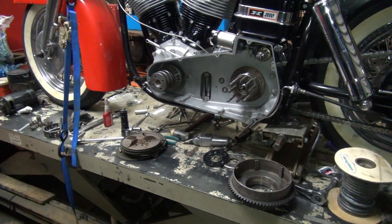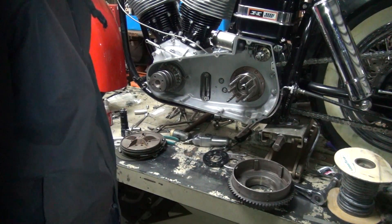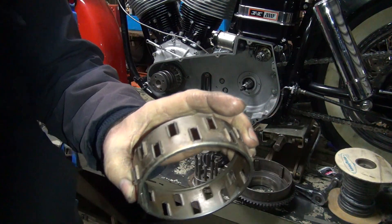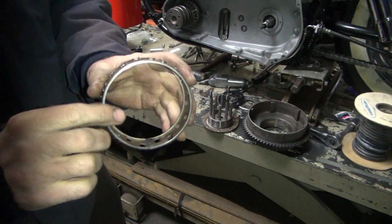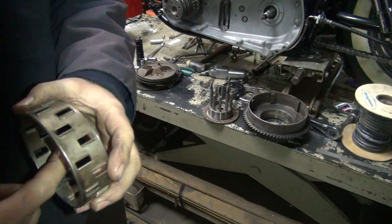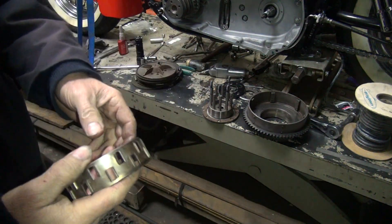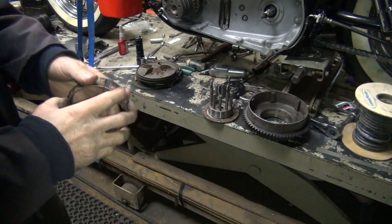Alright, back again — more interruptions, keep losing hours and hours here. I want to get the clutch basket figured out. Basically, we've got a loose roller style, which is what I like — a cage here. I don't like those long needles; they don't work for anything. All they do is twist and screw the basket one way, then go back and forth. As the bearing rotates from one side to the other, it changes how it goes, so it makes the clutch lock up. This cage style always spins true and pretty much stays where it is. So this works the best.